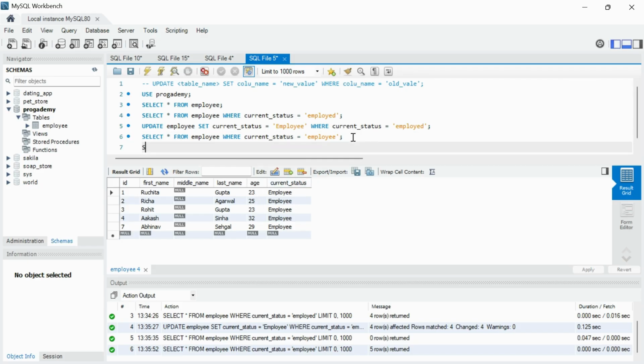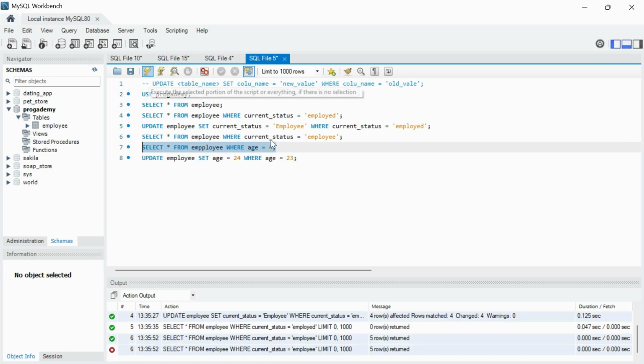Let us show this. Select star from employee where age is equal to 4. It will show us all the records which have age as, okay, I made a typo, and here I will have to make it 23.